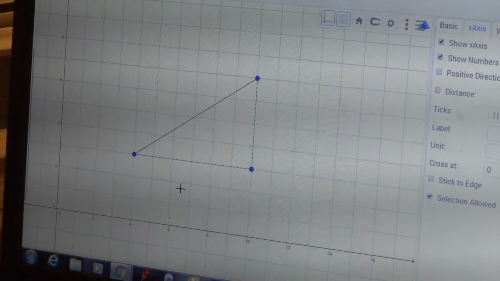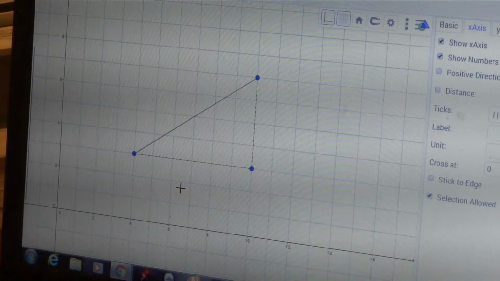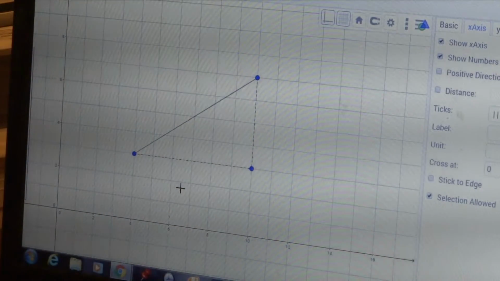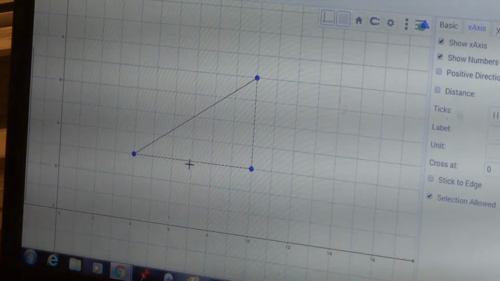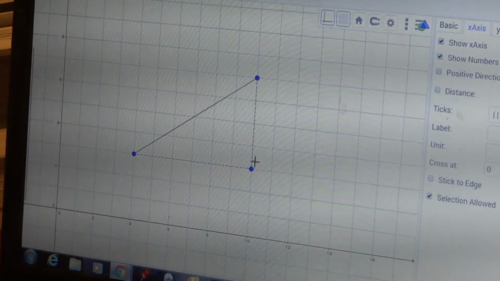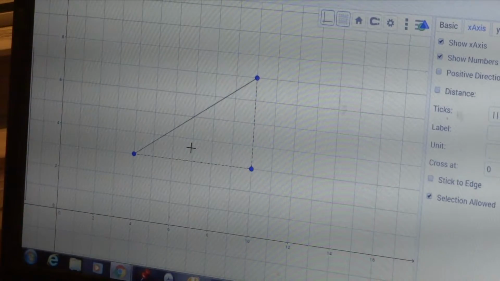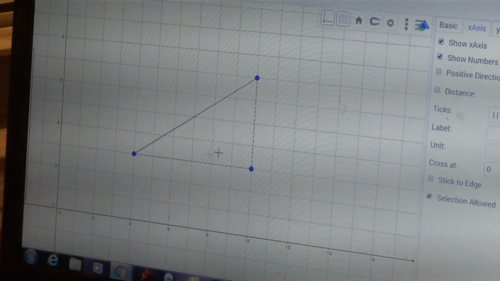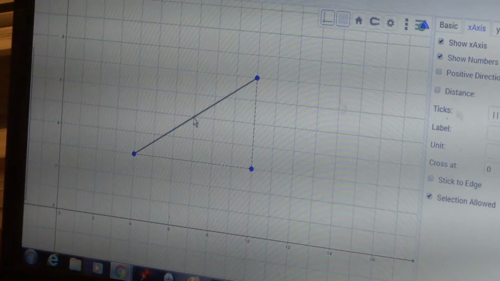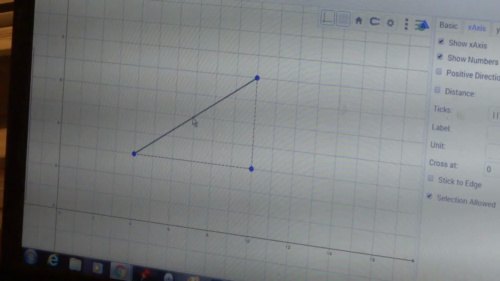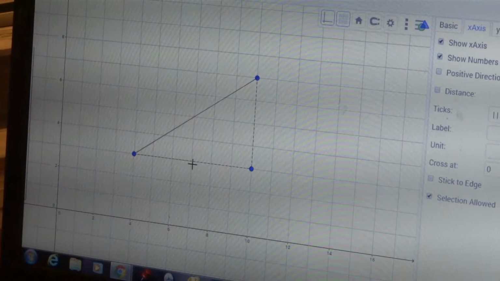This video also goes with 15.1 out of the Musser book, and it talks about the midpoint formula. So you'll see, using GeoGebra, I created a line between these 2 points, and then I drew in dotted lines just to show what the vertical drop down would look like and then what the horizontal would look like. The reason I did that was because we want to figure out what the middle of these 2 sides are going to be, because they are going to map up and become the middle of the line in question. So the question is, how do I figure out what the middle of this line is going to be?